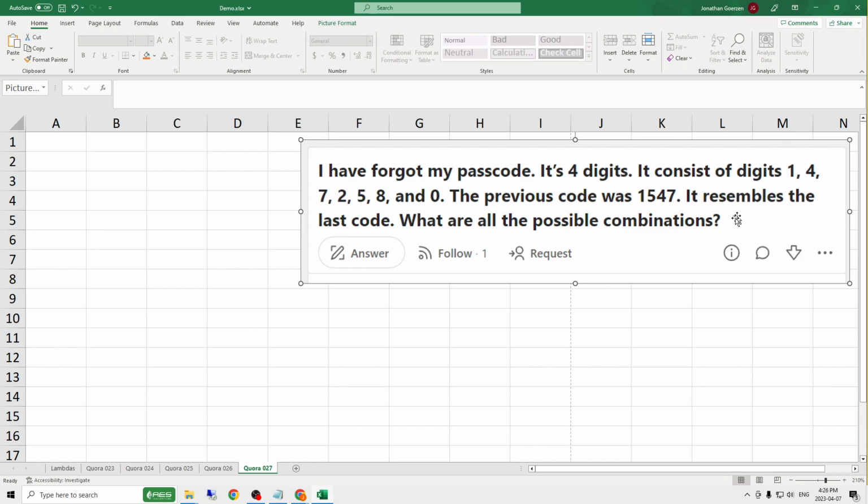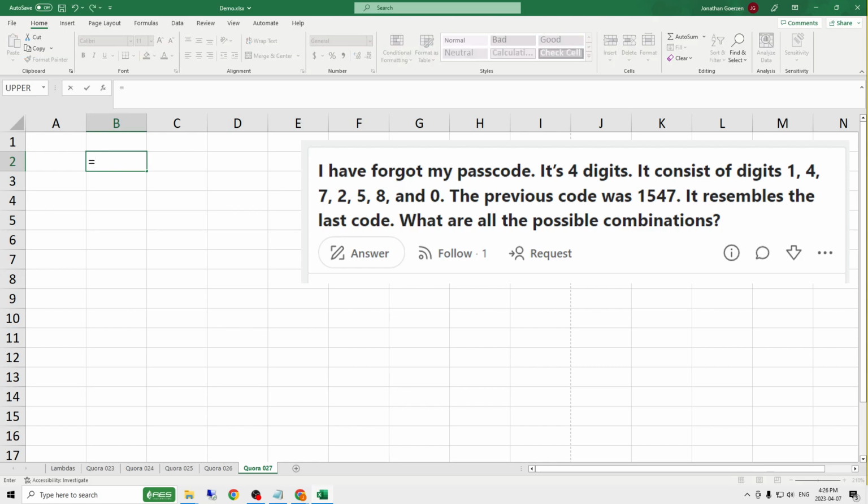And it's the what are all the possible combinations that got my attention, because the number of combinations that it could be, if we assume that the numbers can be repeated, then we would look at all of the different permutations. There are 1, 2, 3, 4, 5, 6, 7 different digits to be chosen from, and there are 4 selected, which means that there could be 2,401 different permutations or combinations to this passcode.